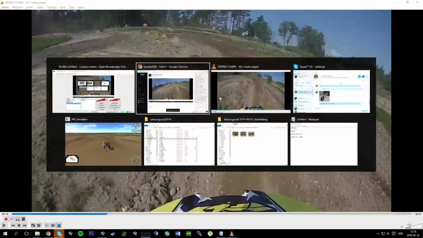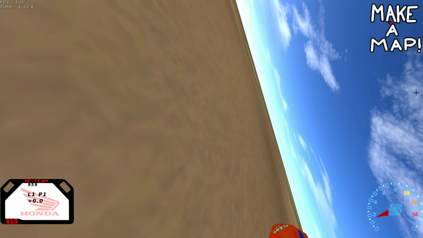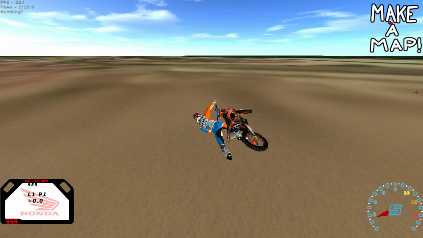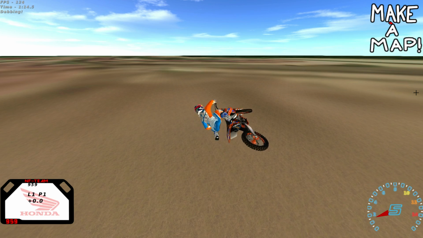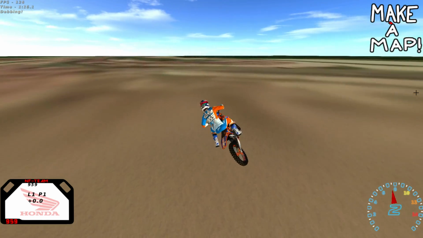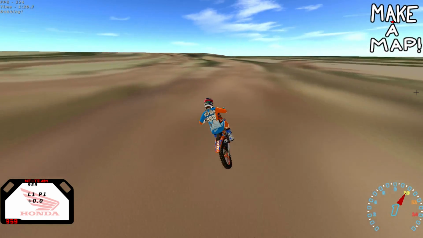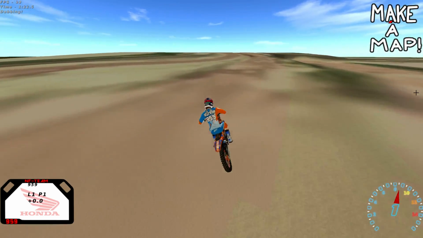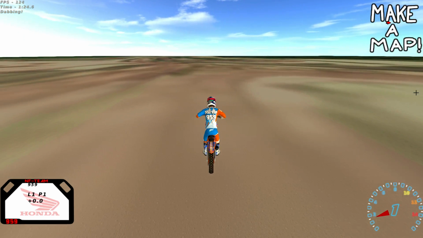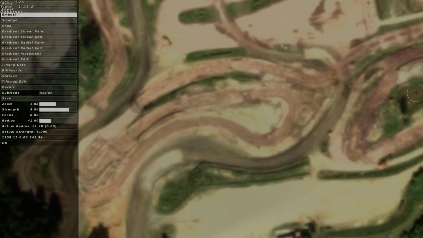I think I can close that window. So let's see where I am at the moment, coming down to this point.